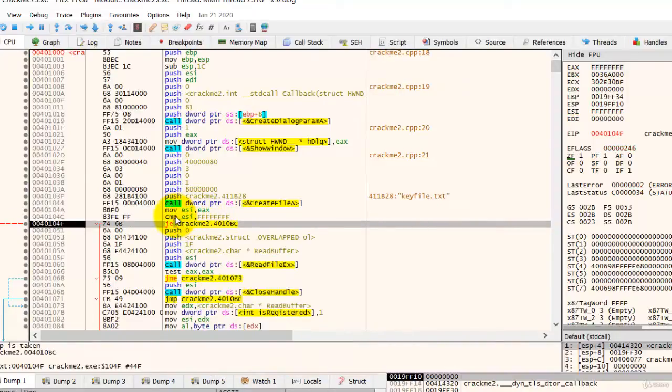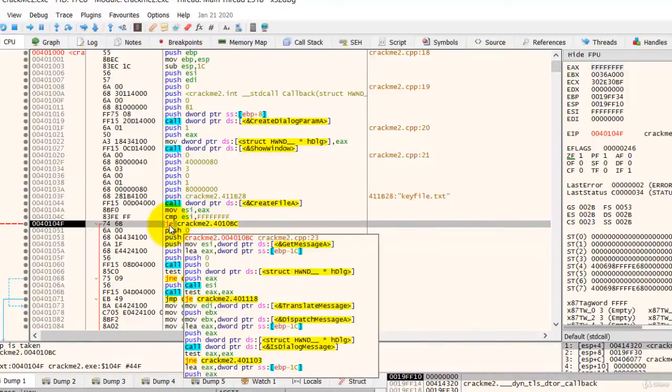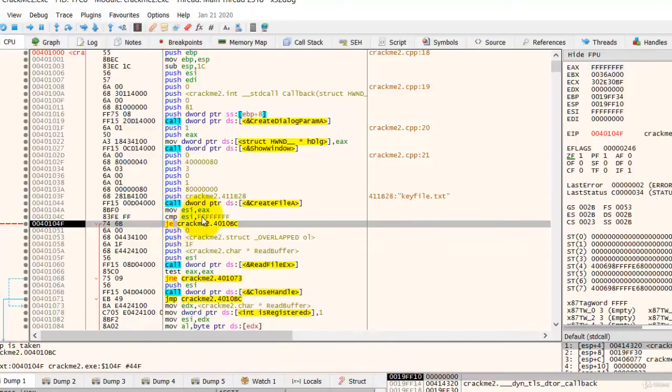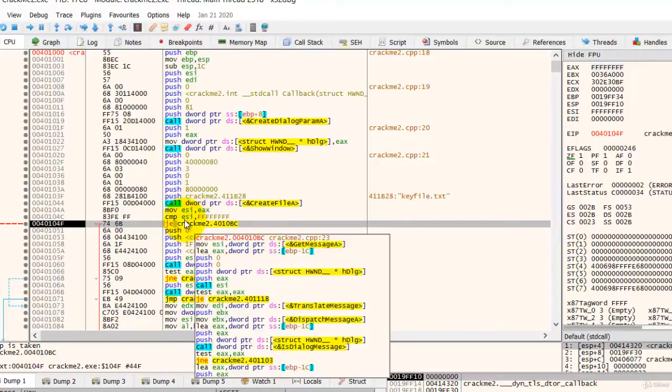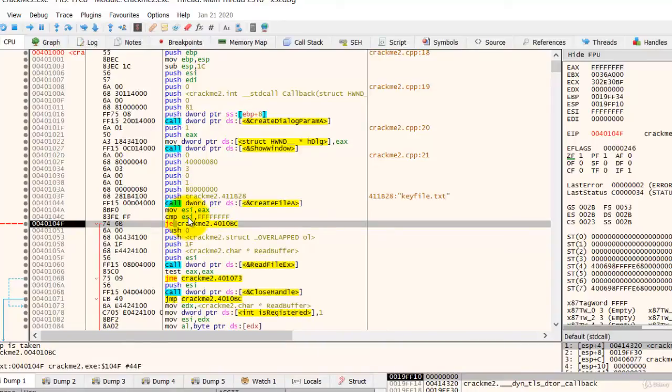And true enough, over here there is a jump, and this jump is based on the test here. It is testing whether it is equal or not equal. So what is in EAX is -1, because we moved -1 to ESI, and so now ESI is -1. So now it wants to compare whether -1 is stored in ESI or not.